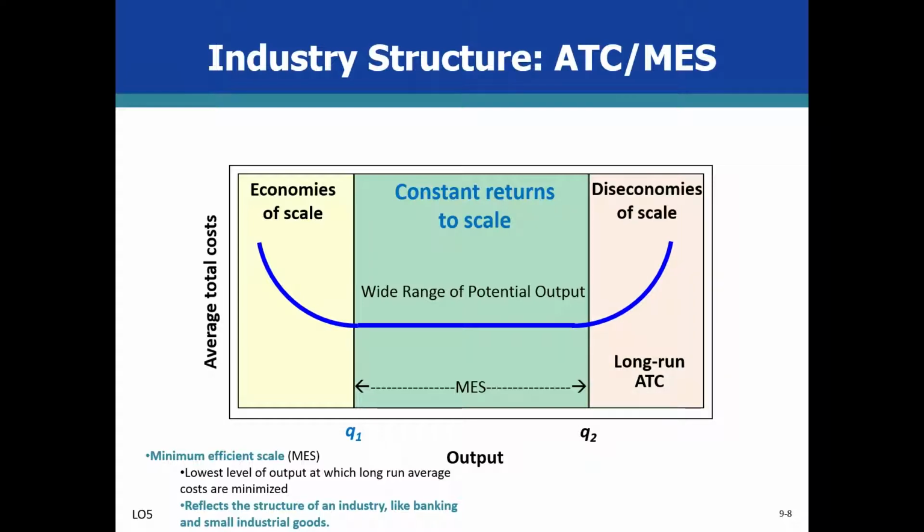Looking at the long run. In some industries, a rather wide range of output may exist between where some get economies of scale and others get diseconomies of scale. Every firm is not the same. There may also exist an output and average total cost structure that falls within the range of minimum efficient scale, or MES. And that's shown here in the middle, okay?